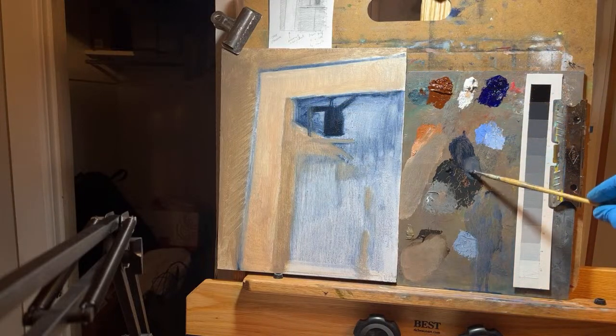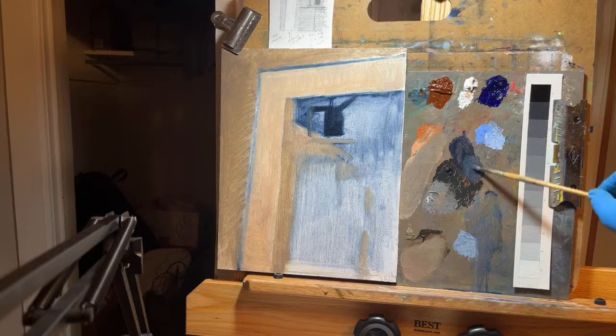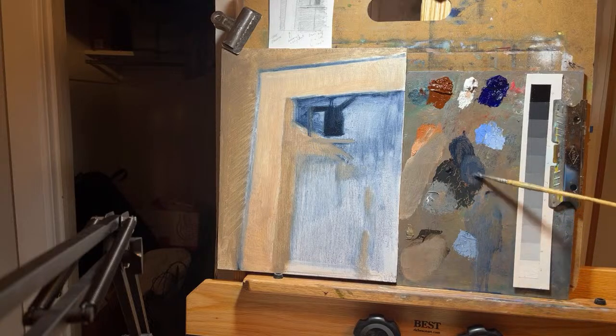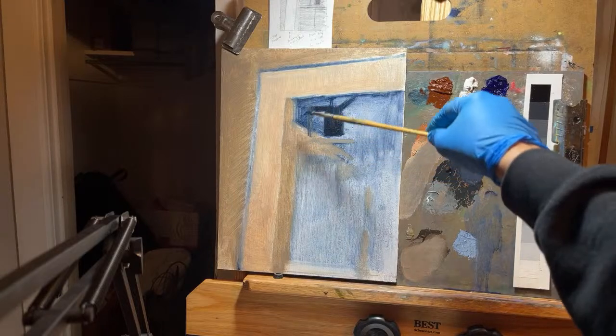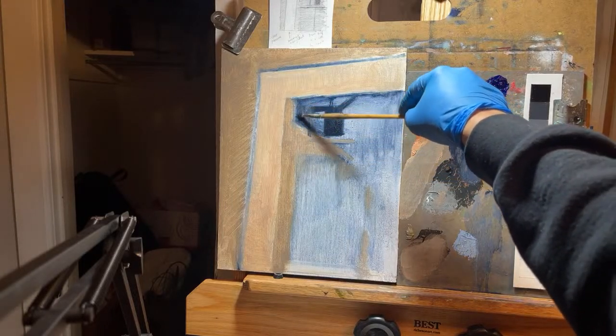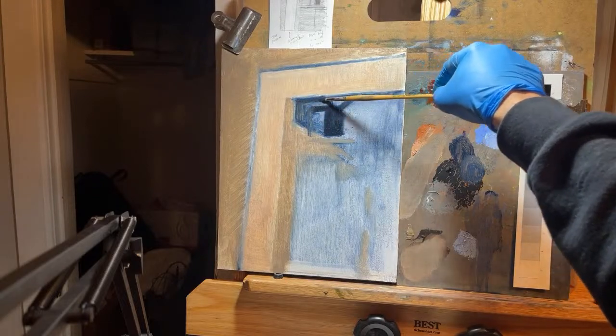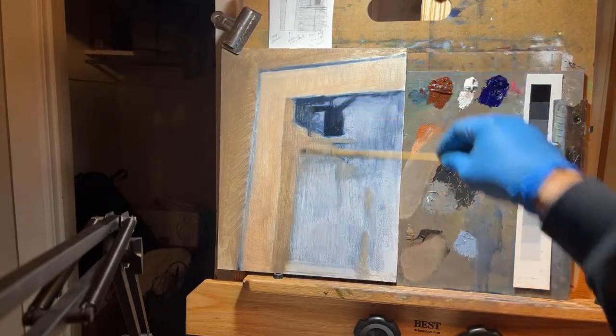So I'm going to grab a little bit of white and mix right back into the same pile. And I'm not being afraid to mix back into the neutral part of the mix here because I don't want this to be too blue yet. Again, if you haven't noticed, I'm trying to avoid going too saturated in any direction so far. And that's because I want to save a lot of the power that's going to come with the saturation.